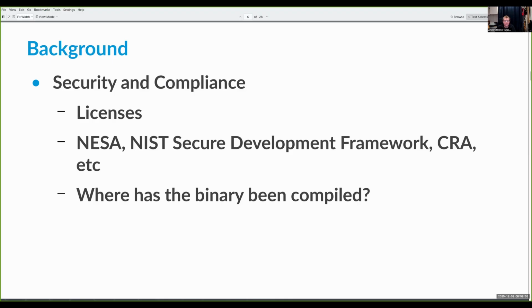There are a lot of requirements from NESA, NIST, and CRA that we as a telco company must comply to. And there were trade requirements that we have to specify the country of origin. So we need to know where the binary has been compiled when we file the export applications.